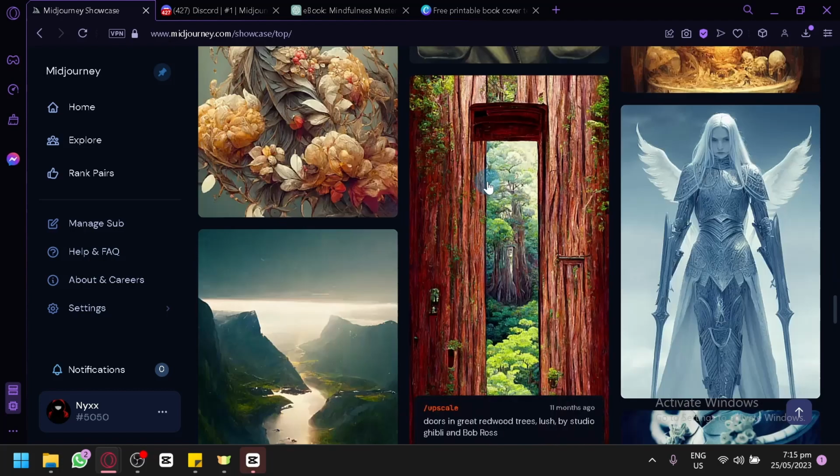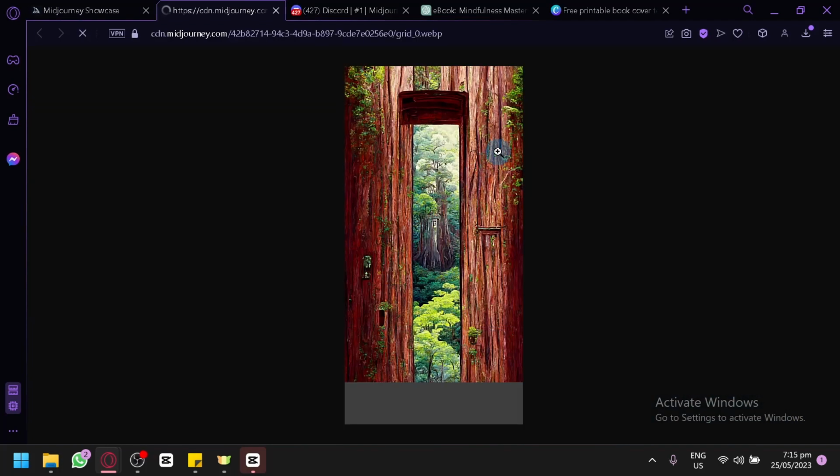As you can see, for example, this one here, we could open this one, and this is a tree, a doorway of a tree. So we could say that this is a doorway to productivity. The tree symbolizes growth and productivity over time. And going through this door, reading this book that we are creating right now, means that you will be able to learn how to grow and be productive as a person. So this is what we're going to go with.